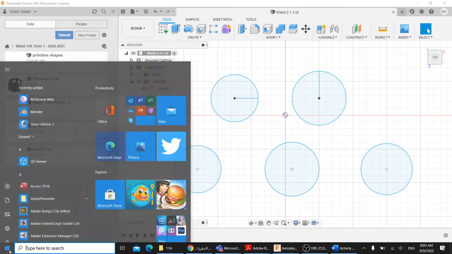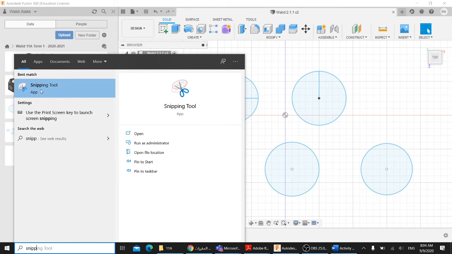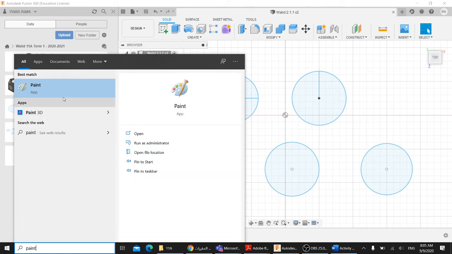Okay, now I can take a screenshot, for example from the snipping tool on my laptop. I think you have it on your laptop, or you can just press the PRT-SCR button on your keyboard. I don't know if you can see it. If you press PRT-SCR, it will take a screenshot of the whole screen, and then you can open the paint tool, copy it over there, and then maybe cut it.